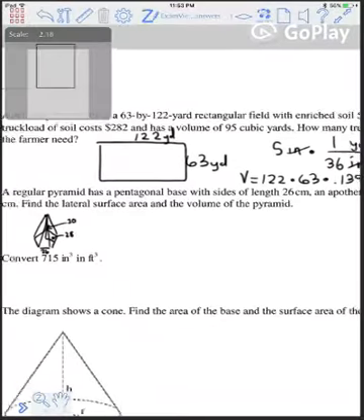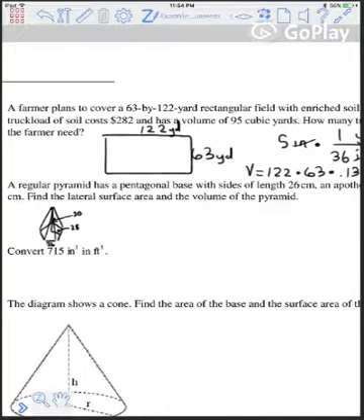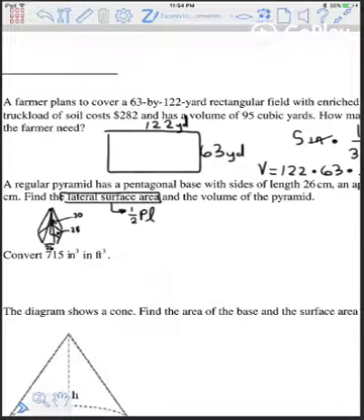Okay, we need the lateral surface area. That's equal to 1/2 perimeter times the slant height, L. So like we did on the previous page, we had to find the slant height by using the Pythagorean theorem. If we take the height of the pyramid and the apothem, height is 30, apothem is 28, that's going to help us find the slant length, or the slant height.